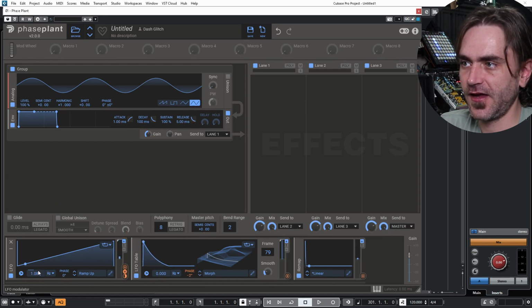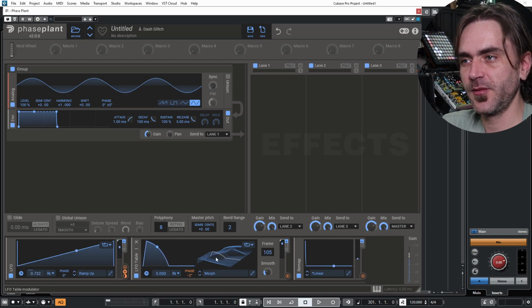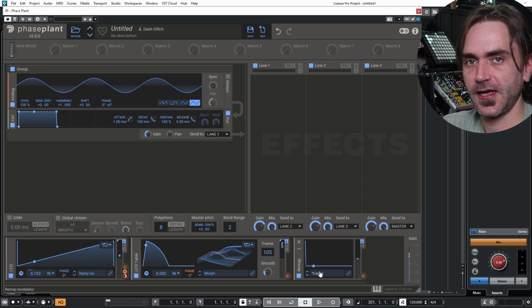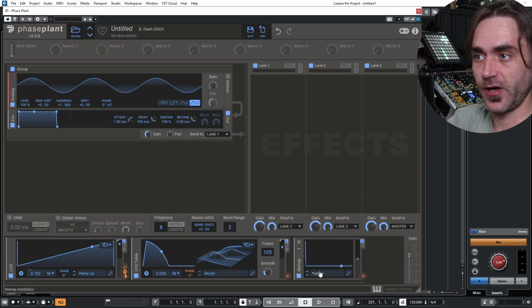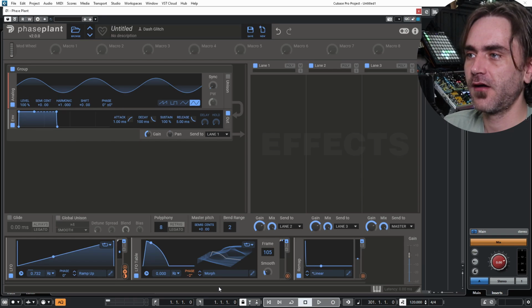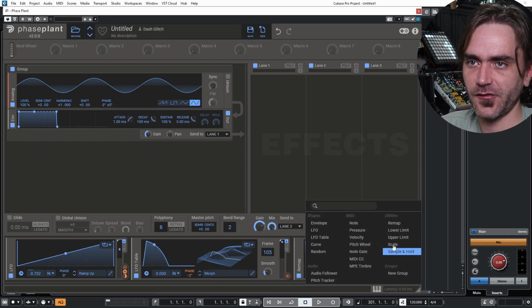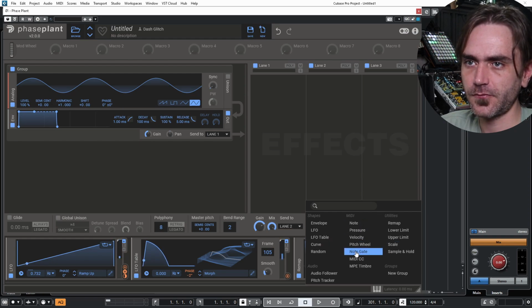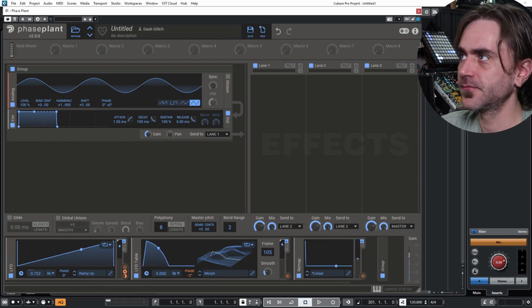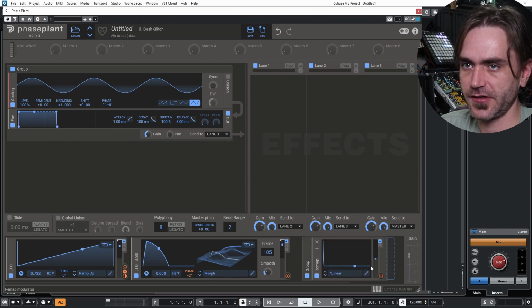Now you'll see every time it reaches the beginning of the cycle, it triggers that remap again. So now we've created an envelope that also triggers an end of cycle trigger when it reaches the end or the beginning of its cycle. So why is this important? In the Krell patch, what I'm going to do actually is quickly group everything together here. Let's say new group, and I'm going to just drag everything inside here real quick.